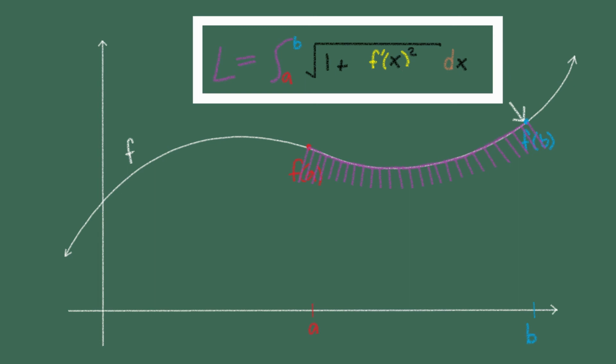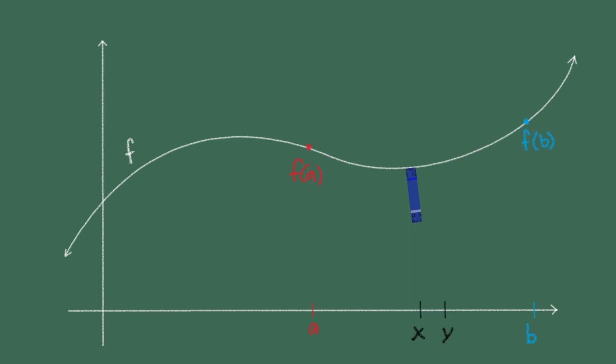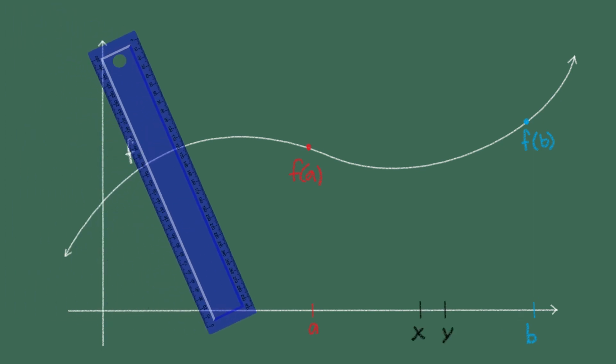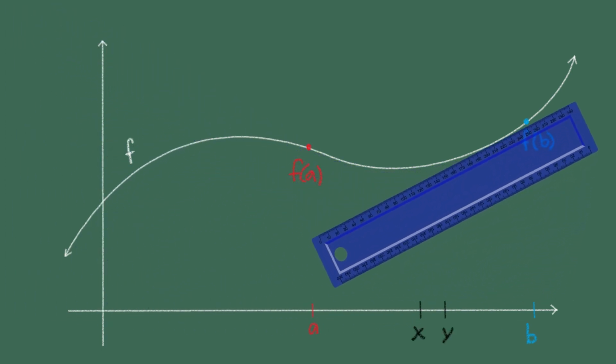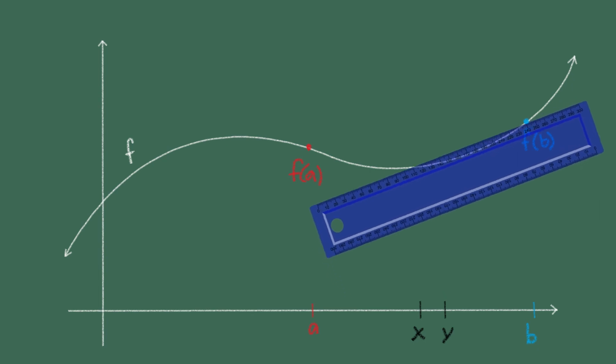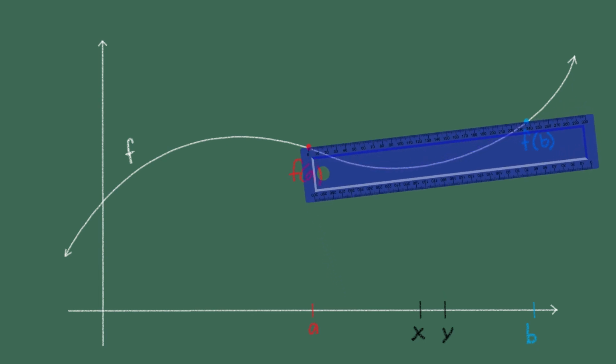But remember, we are using our straight edge ruler to measure tiny changes on our curve, x, f of x to x plus h, f of x plus h. And so, as x moves through the closed interval from a to b, we find that our ruler is following the actual curve f rather than bypassing the entire curve just to measure the distance from the point a, f of a to b, f of b.